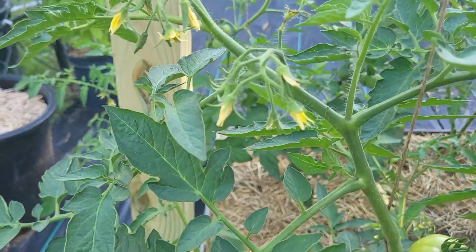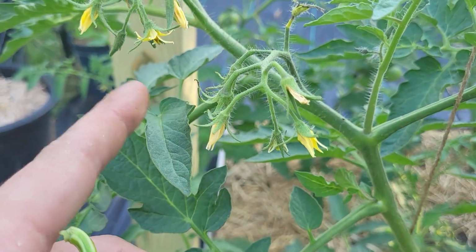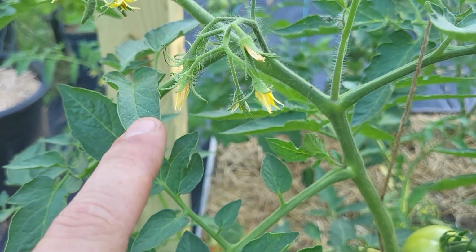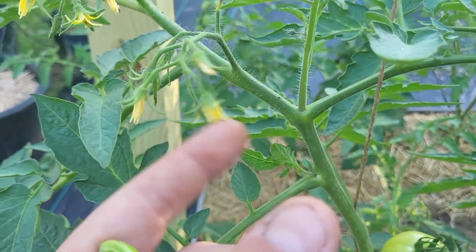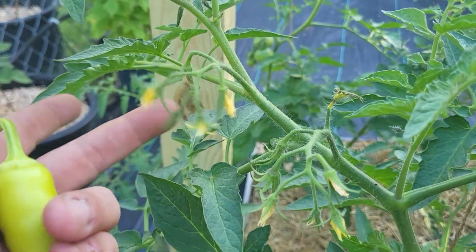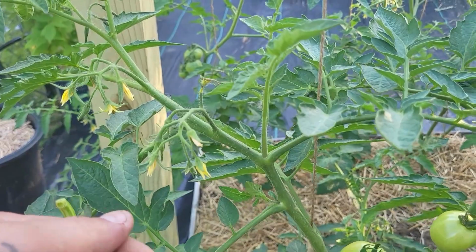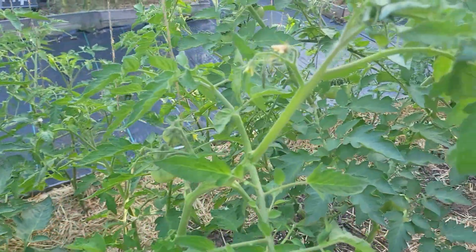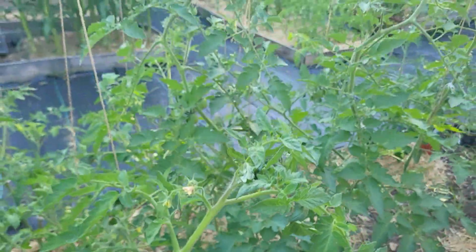And if you don't know how these are pollinated, it's kind of like wind pollinated. So as the wind comes along, it vibrates the flower, which has the male pollen and the female part inside of it. As this shakes, they mix together and it pollinates, which kind of guarantees fruit set. So if you have an electric toothbrush, you can come out here and do your thing to guarantee pollination. Or you can come out here and just give them a little flick.